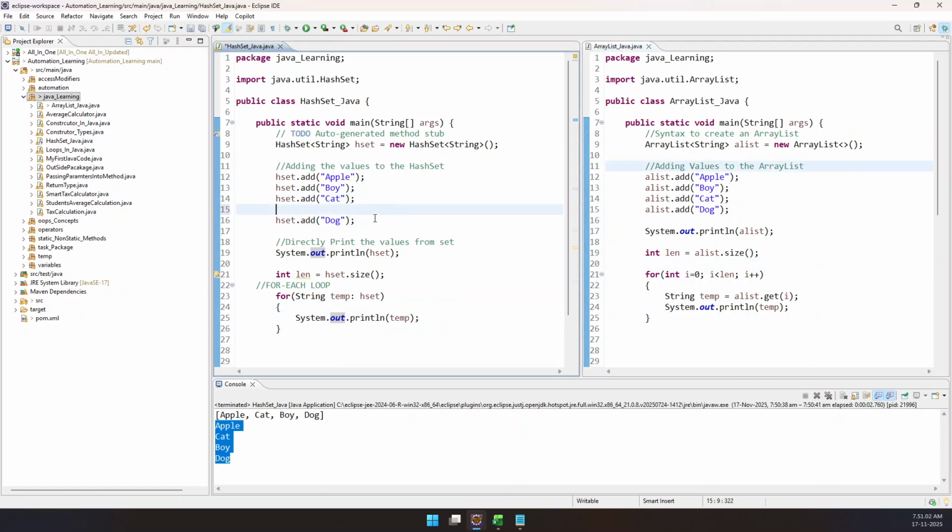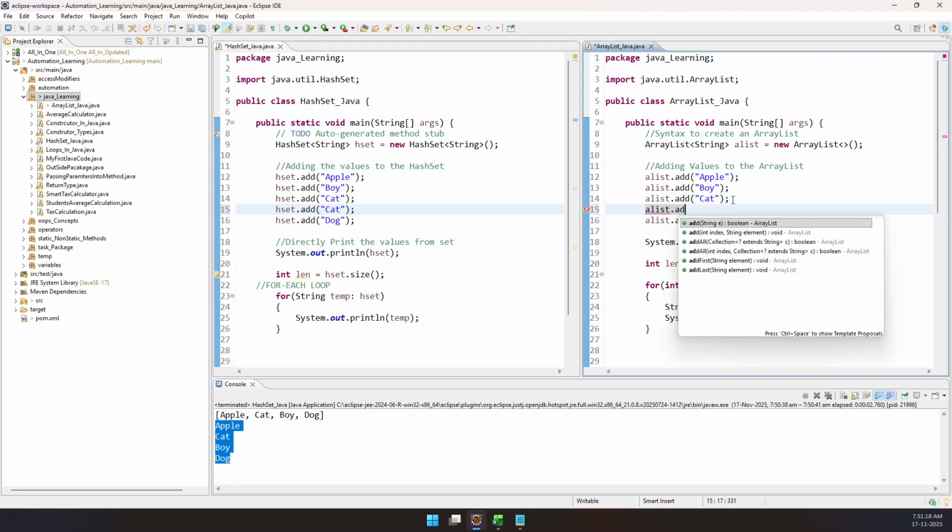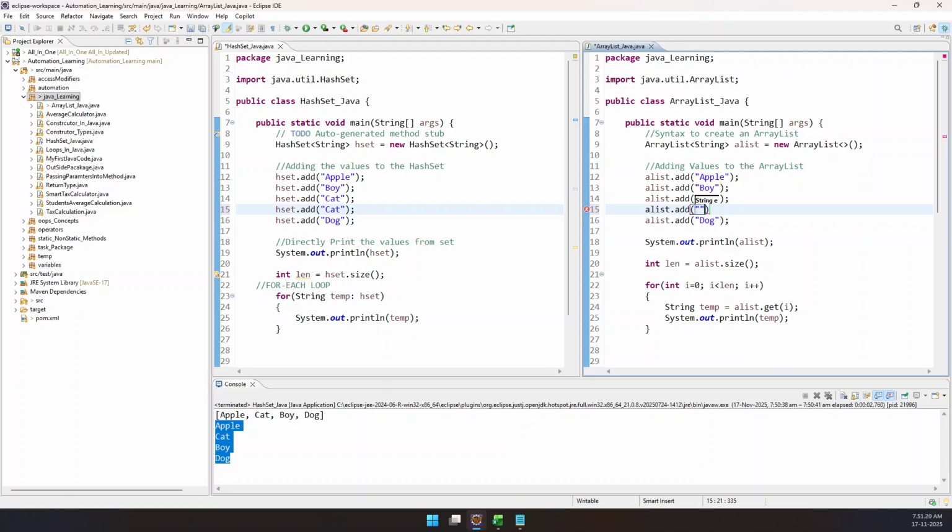What will happen? Hey Zakir, let me do one thing. Let me add the same thing, that is nothing but a duplicate value. Let me add a duplicate value here, and in the ArrayList also let me add a duplicate value. What will happen? Let us check it out. So exactly, I'm adding another string called cat. Here also I'm adding it. Anyone, any guess what will happen? Just think about it and let me know.